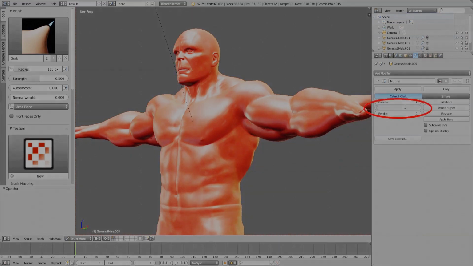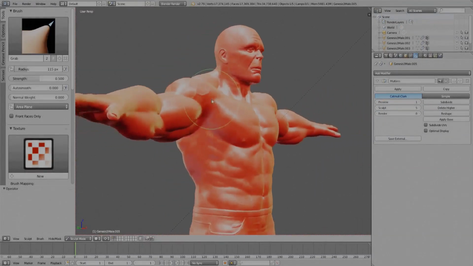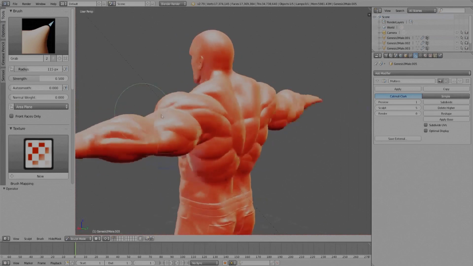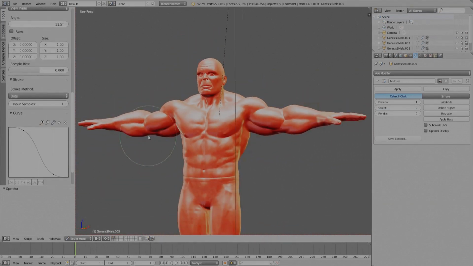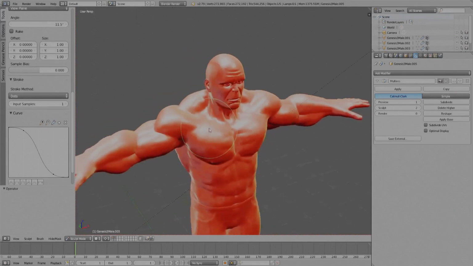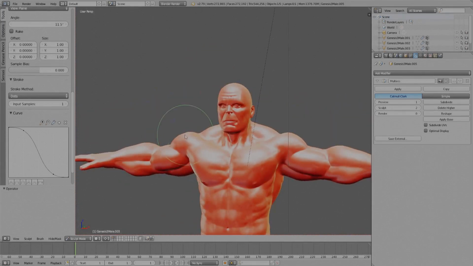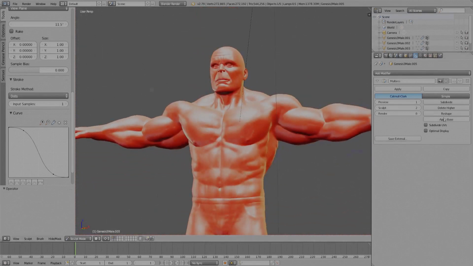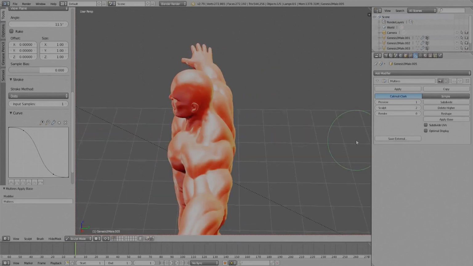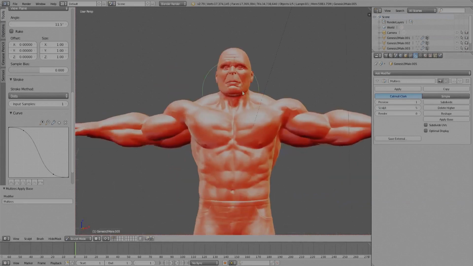I'm going to go ahead and up the subdivision levels to 5 so we can look at the muscle definition and veins and pores. Then I'm going to go ahead and decrease the subdivision levels back down to 2. Using the grab brush, I'm going to add some deformations in the chest and shoulder area, and then I'm going to go ahead and increase the subdivision levels, showing that when we apply changes to the base mesh, all subdivision levels will see the changes we made in the lower subdivision. So now that we're up to subdivision level 5, and we move around the character, we can see the deformation changes made. Now let's move on to normal map baking.